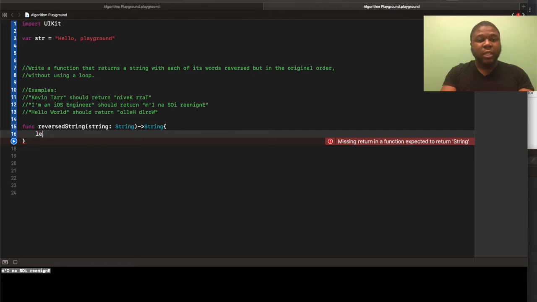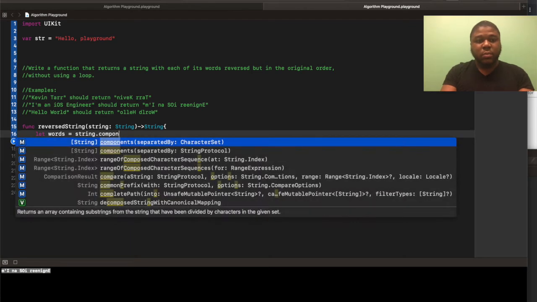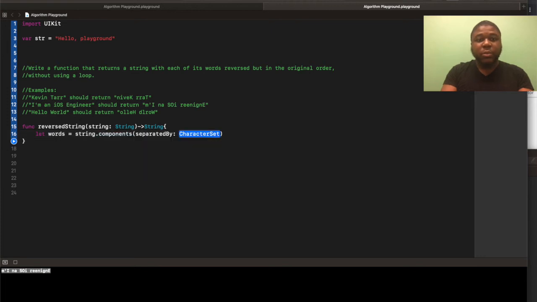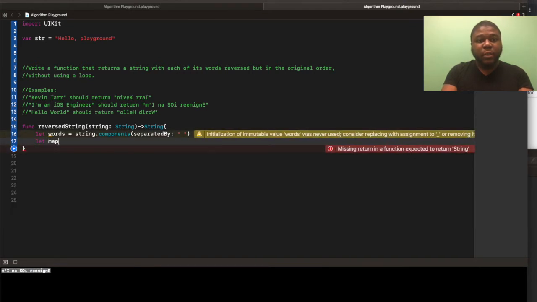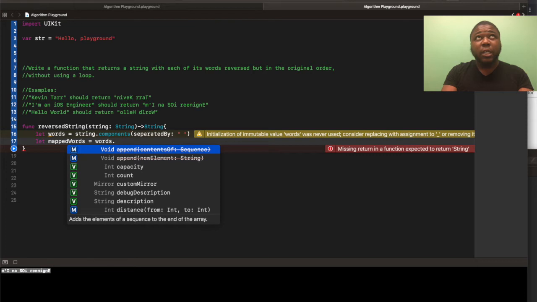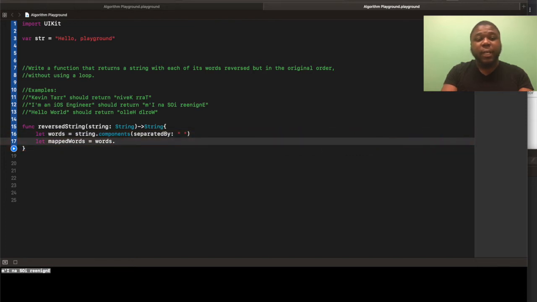So let words equal string dot components separated by space. Then let mapped words equal words dot map.